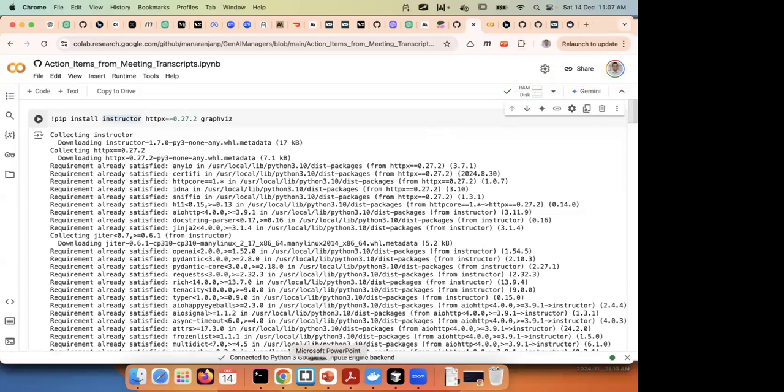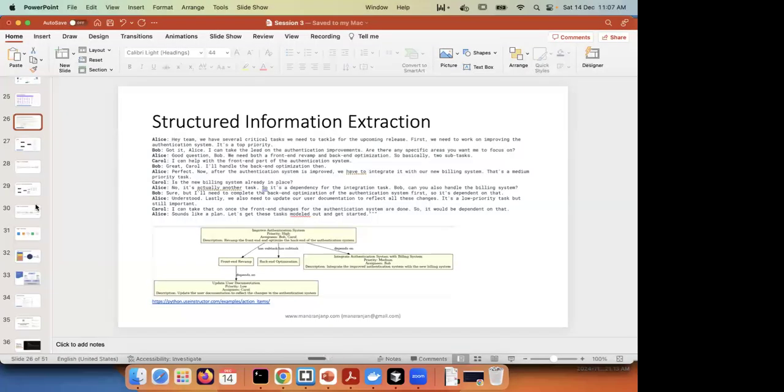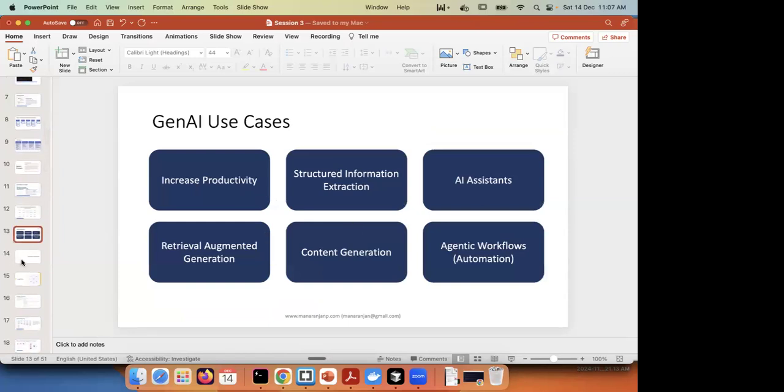So that brings us to the end of today's session. Just to reiterate, we looked at primarily tools, frameworks and use cases. We looked at the possible use cases people might be developing using generative AI.